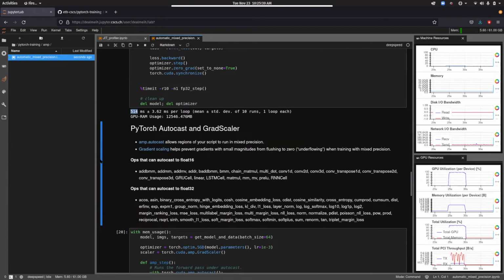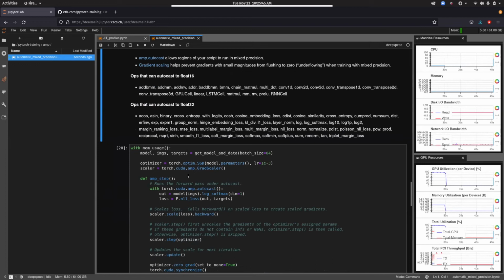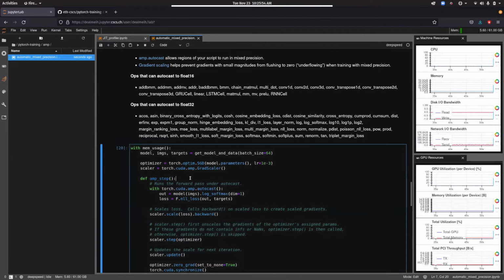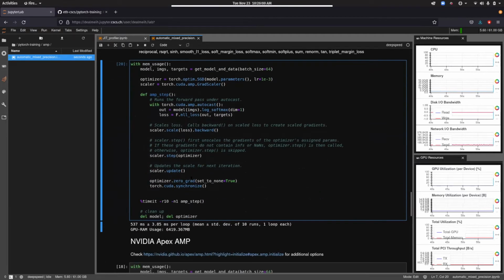This is a bit unfortunate, obviously, but you could run the profiler. I didn't put it here, but you're going to see that it uses these pre-made kernels for matrix multiplication, and at least the half precision versions of them are not as efficient as the 32. And there's also the autocasting going on, which has some costs as well.